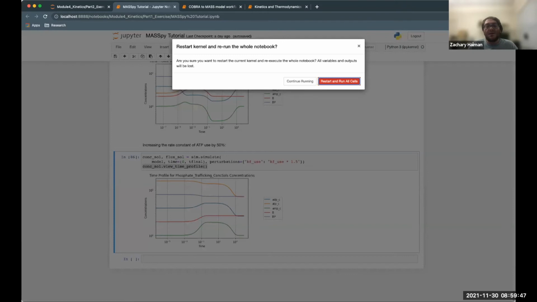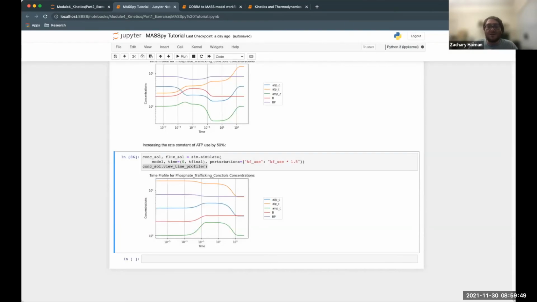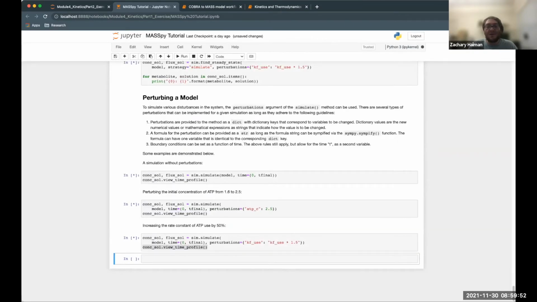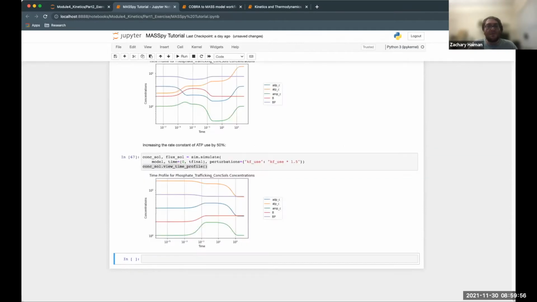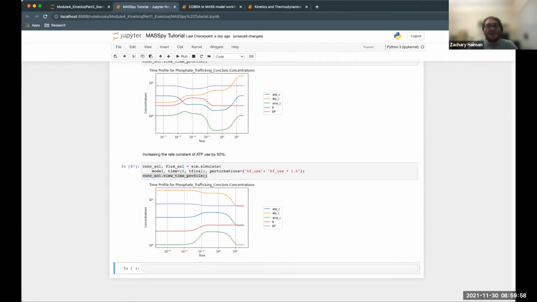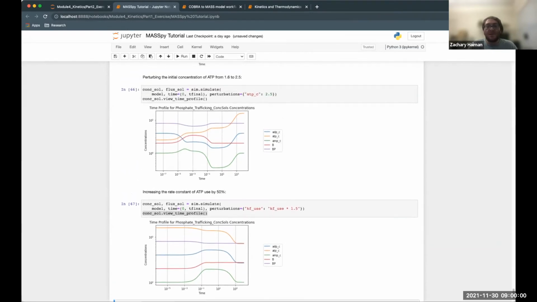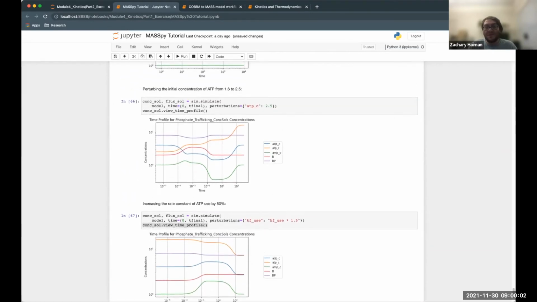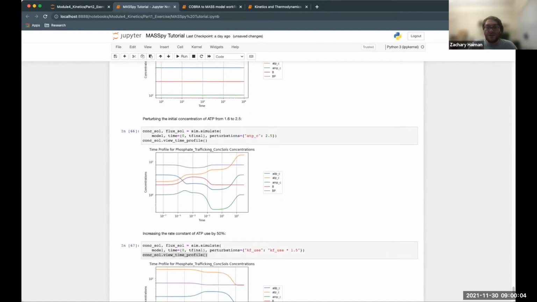It's always good to restart and run all once you're said and done, just to make sure everything will simulate and go through. It's usually pretty quick. You can see we have our results. And so with that we will conclude the first exercise. Are there any questions?